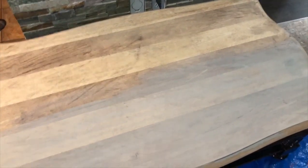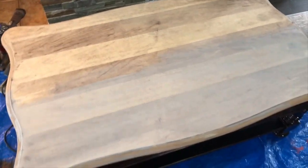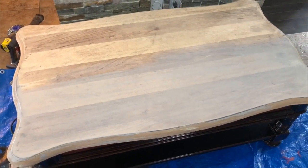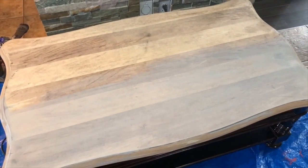The guy at the store showed me how he did it. He showed me what it looked like, and I really liked the end result. So I'm trying to achieve that look, but we'll see if it works out or not. So I'm gonna put the camera on and keep working.